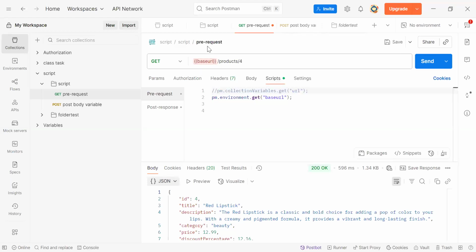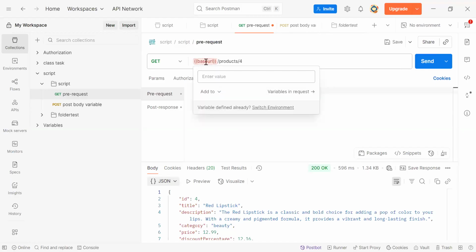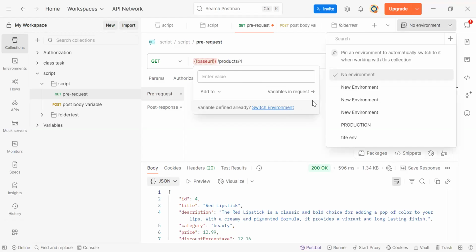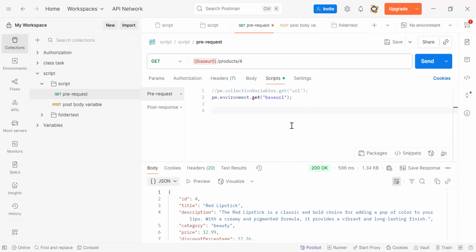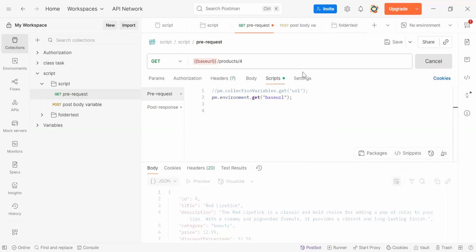But it's not properly referenced because currently I'm not in any environment. You can see the error message, variable defined already, but I need to switch to a particular environment so that it will be able to be referenced, or to be stored in that environment.